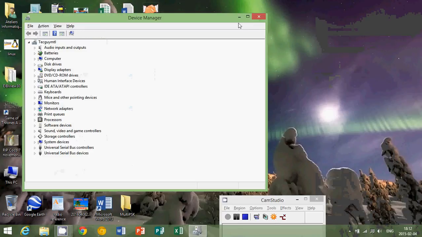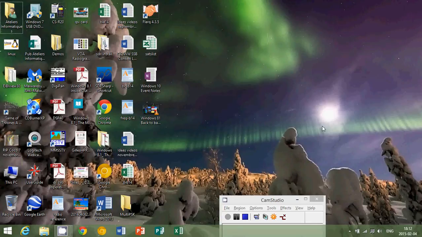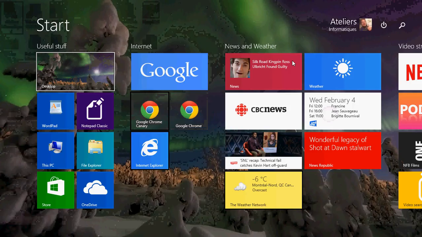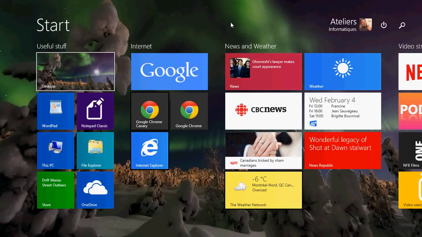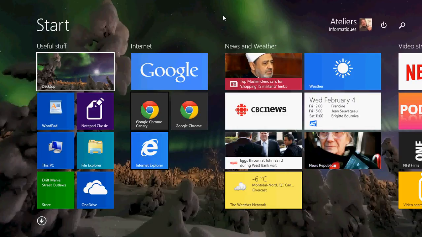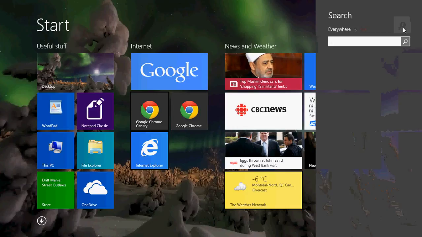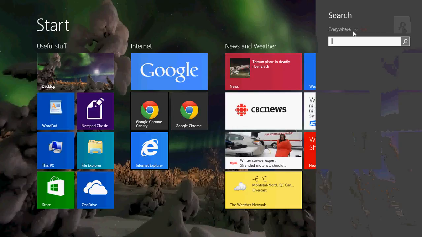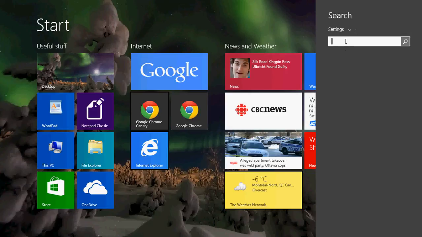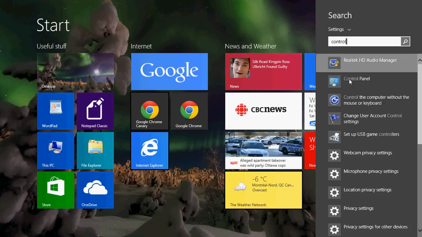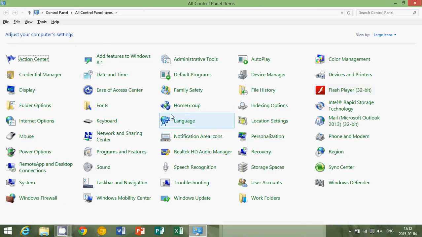So these are all things that are easily available through search. I can't stress enough that in Windows 8.1 you should use search as much as possible, because it's very good at finding whatever you might be searching for inside Windows itself. And if you want a search that is more specific to the system, you can change it to just Settings. There, if you say Control Panel, you'll only get the things that are settings in the computer itself.